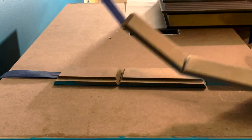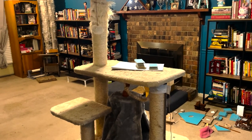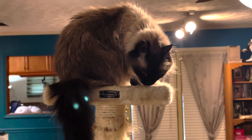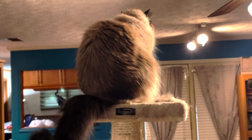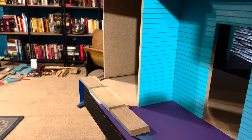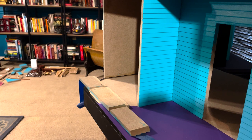I will switch over to what I'm now calling the Cat Tree 2000 filming rig - I dragged the cat tree out and I'm on the floor, it's the only thing high enough. I'll show you guys a shot of that in a sec and bring it around so we can see this from the front - a bit of behind the scenes. I'd like to introduce my assistant director of photography who has decided all of a sudden he cares that the cat tree exists. Cats just want to watch the world burn - all of the cats care about the cat tree because it's just in the middle of the floor now.